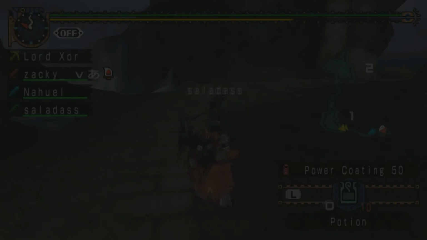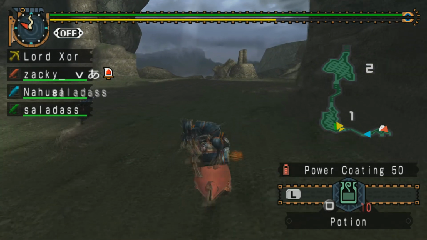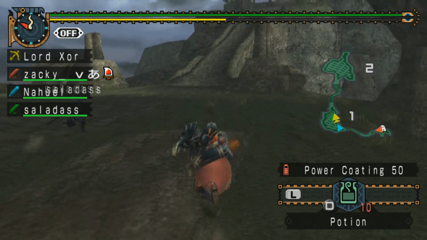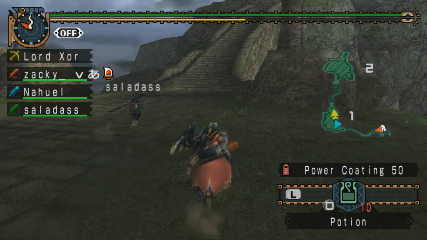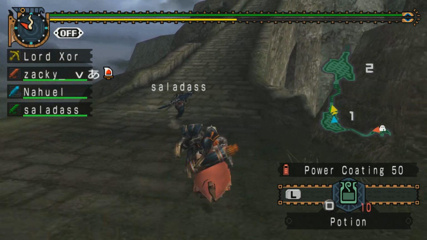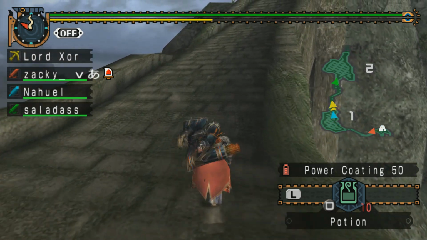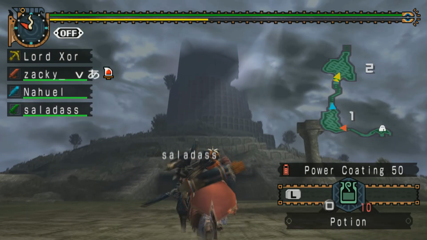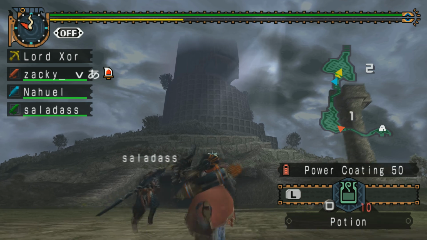Now, of course, because we are fighting Yama Tsukami in the tower, we do need to make our way all the way up the tower, which is fine. I don't mind doing that. It's a lot more annoying when you have to do it for Gold Rajang or something. Or Silver Rathalos. It feels a little bit more appropriate when it's an epic fight like Yama Tsukami.